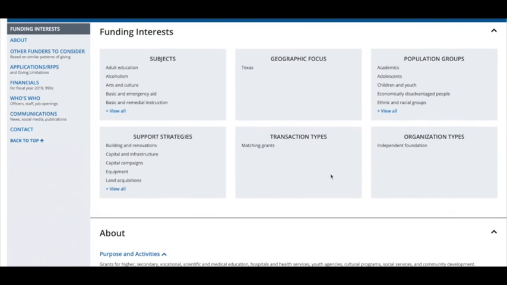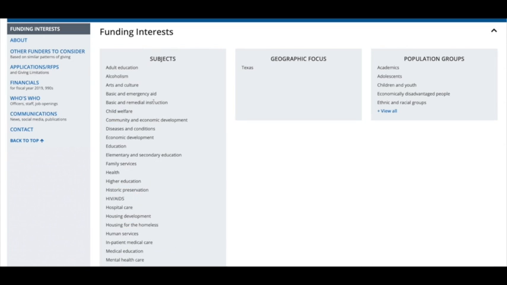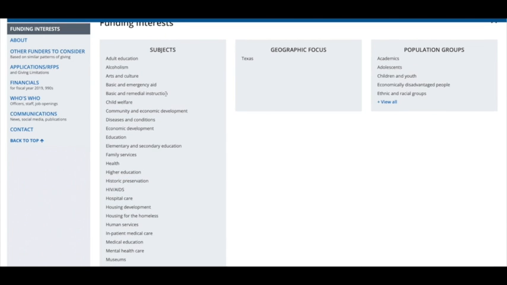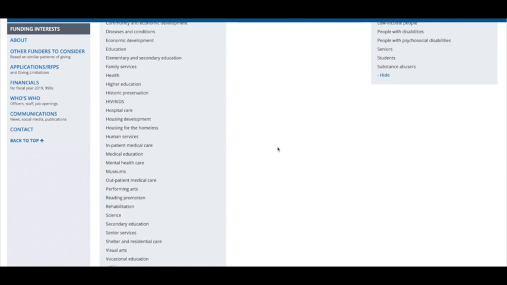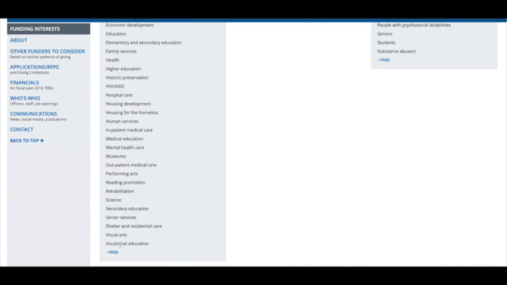I can look at more interests that they have, so these are the subjects that they have listed as important to them. So I have some higher education here. And looking through the list, they do fund medical education, so likely nursing education would be in there, and they like students, so far so good.